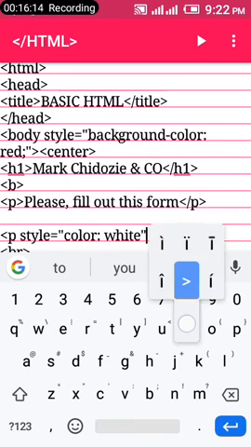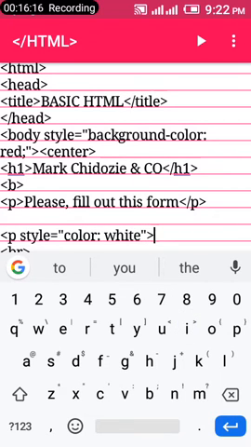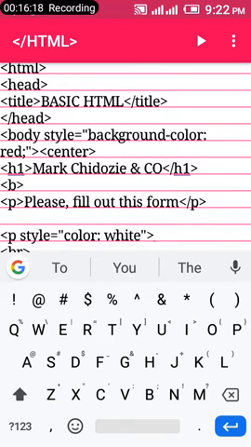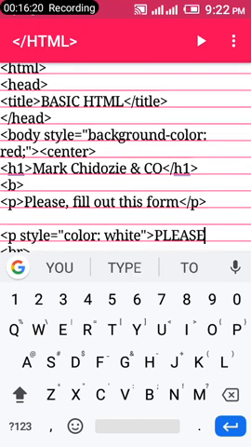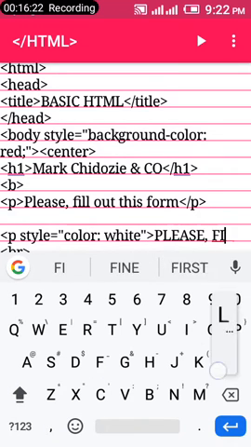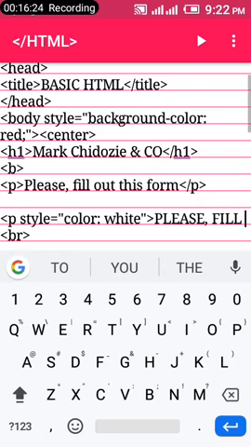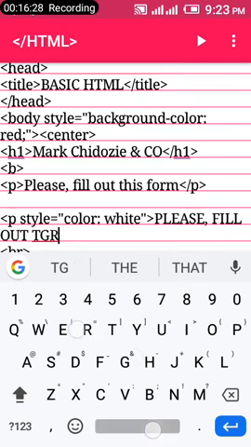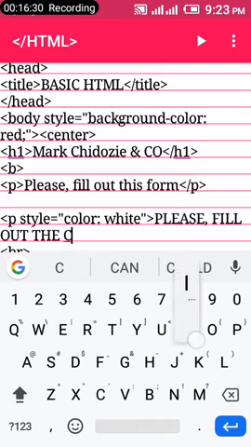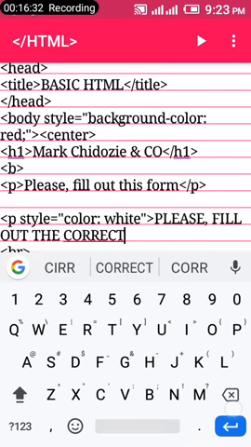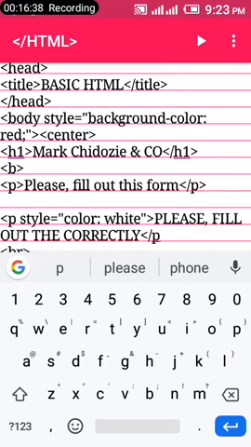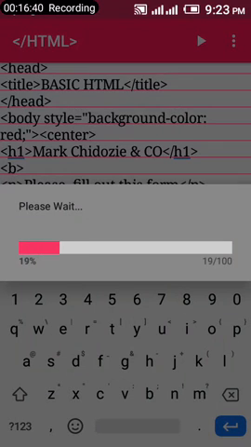So since you set your P styling to white, you can type, maybe in all caps, please fill out the form correctly. Then you add your closing P tag. Let's run it and see what it gives us.